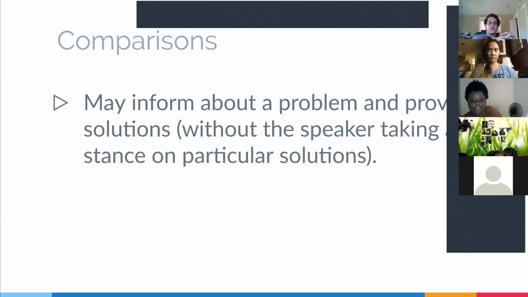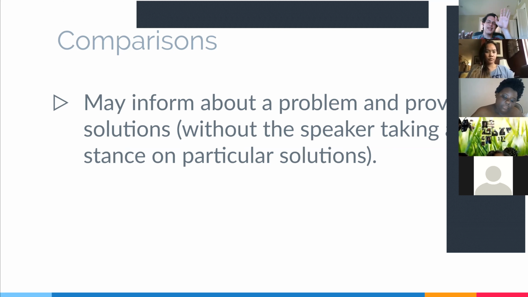And the last type of informative speech we'll be covering is the comparison speech. The comparison speech essentially tries to compare two distinct concepts, lists how they are both alike and how they differ. Some good aspects of one, some bad aspects of the other. Keep in mind that if you're comparing two distinct things, it's not saying that one thing is any better or worse than the other. Remember, you want to remain neutral on your information.